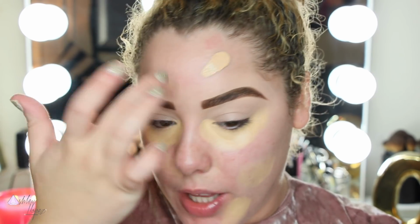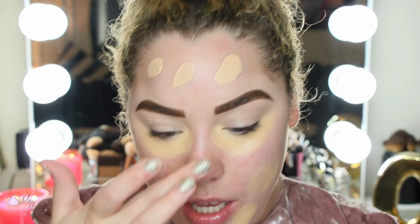I went a while without this, and when I rediscovered it, I can't remember if I rebought this in 2016 or 17, but I have to say, of all the different foundations I tried this year, this is definitely the one that stood out to me the most because it was my go-to whenever I really needed a good foundation. The reasons I love this is because it lasts all day. It has a beautiful finish on the skin. It's got great coverage.